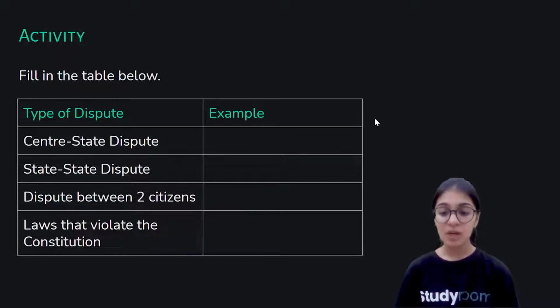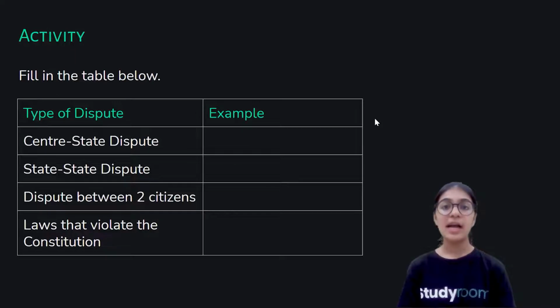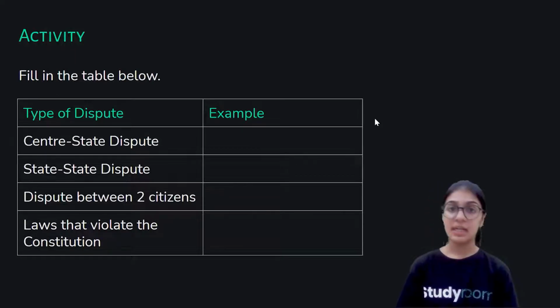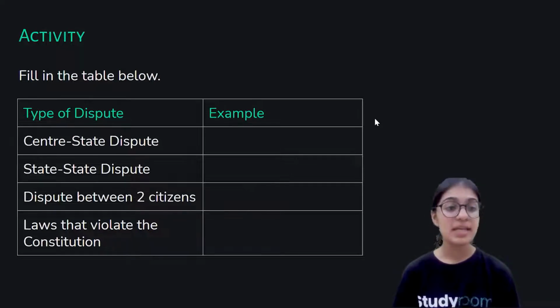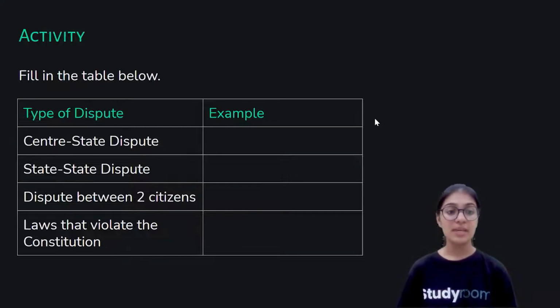So when this decision was being made, the center was ready to implement this tax, whereas the state governments were not. So this was a kind of conflict that happened. But obviously we know that the decisions of the center government prevail. I'm just giving you an example to explain that these kinds of conflicts could prevail in the country on such issues. Okay, so the next point is state to state dispute.